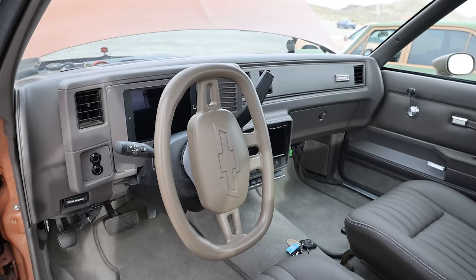I love this. This is of the era, huh? It is. The beads. So this is episode 3, if you guys want to watch the full episode. Without a doubt, my favorite feature of this are the hidden headlights. I think it's super cool. It just changes the look of the vehicle. That is so neat.